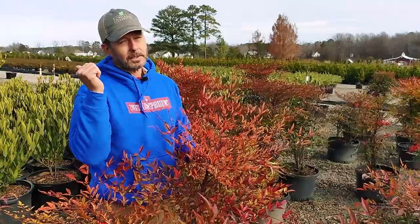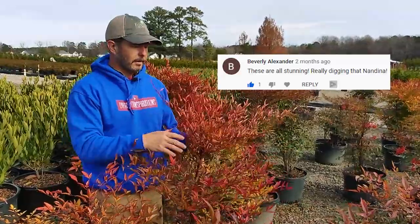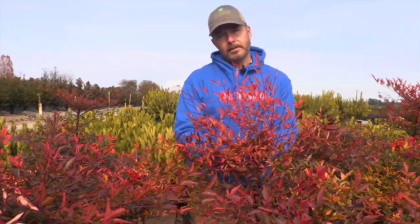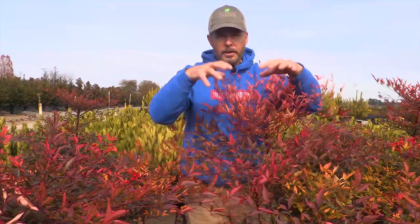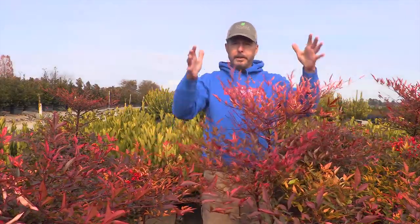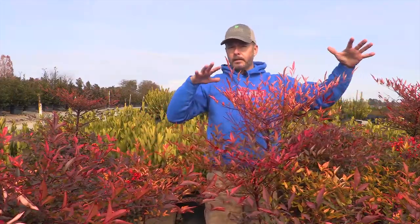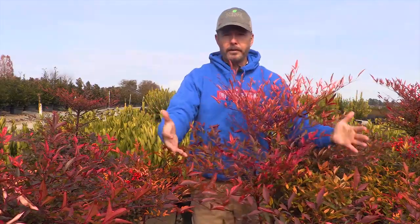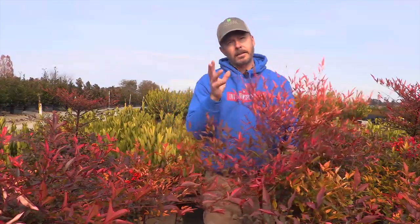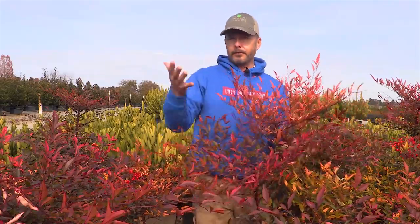Viewers from past videos have commented on the Nandina, calling it a terrific plant to add to your landscape. These look great in bunches and mass plantings, and they look great as a solo plant too. Use them to screen, or to fill in your landscape design. If you have a larger area and want to fill that void with a pop of color, Nandina is perfect. In a little bit of shade it won't grow as thick, but it'll take some shade — it really likes part sun to full sun.